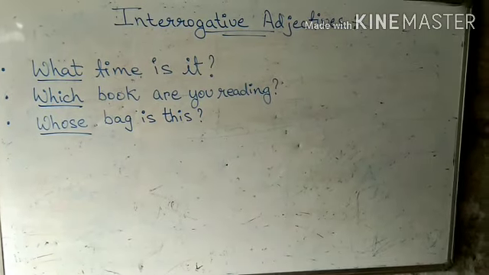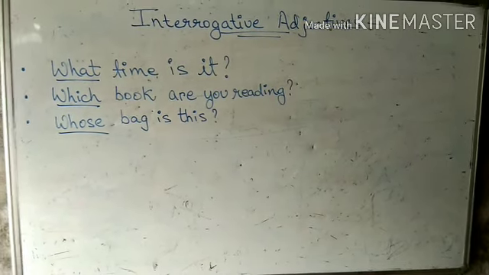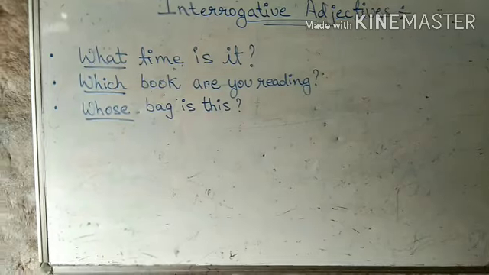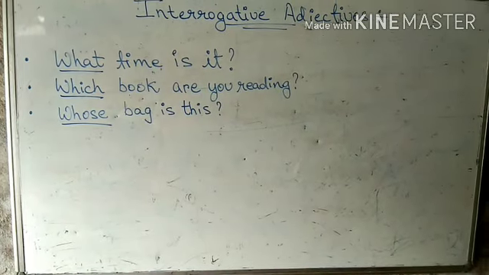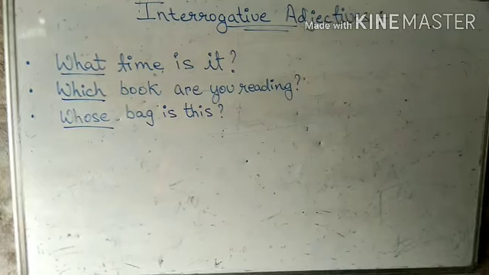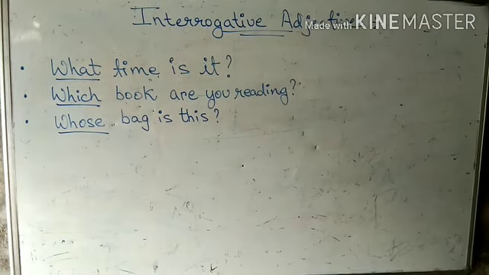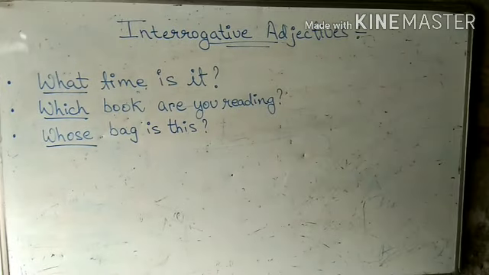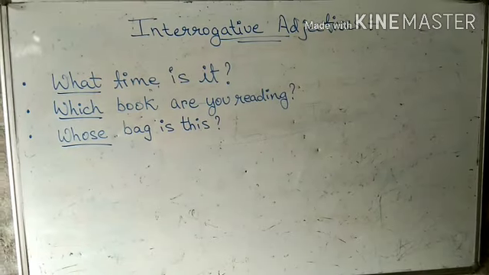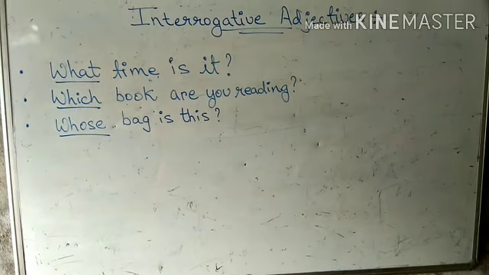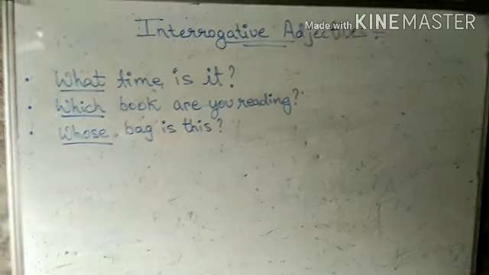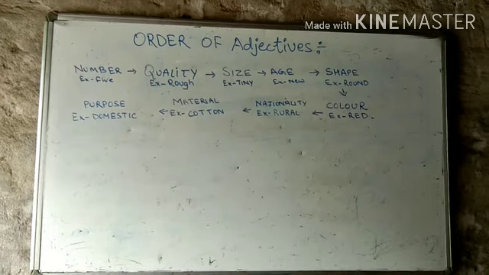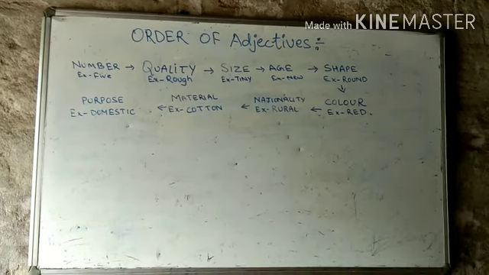After this topic we have, tick the sentences which use an interrogative adjective, and we have to do it. Which dress shall I wear? You will do it as homework, children, and then use the 3 interrogative adjectives mentioned to form sentences of your own. Please complete it as homework. Exercise B and exercise C you will do as homework on pages number 19 and 20.